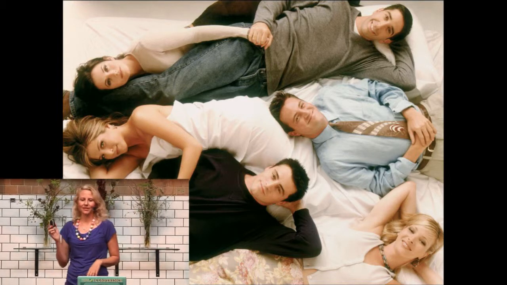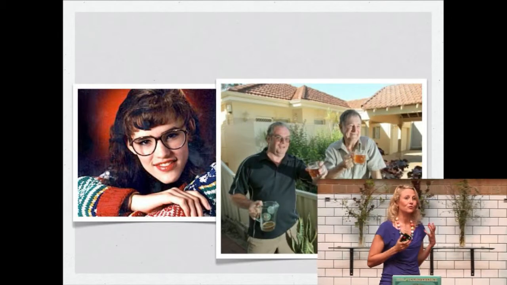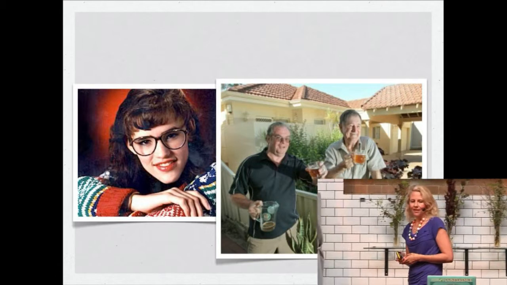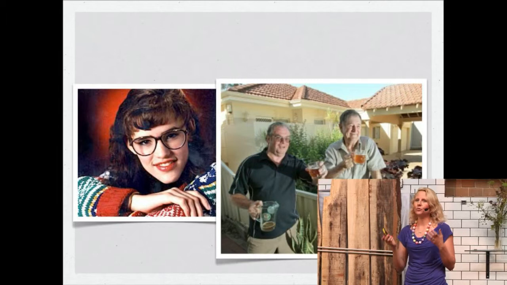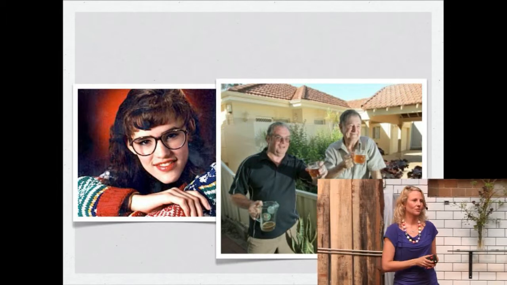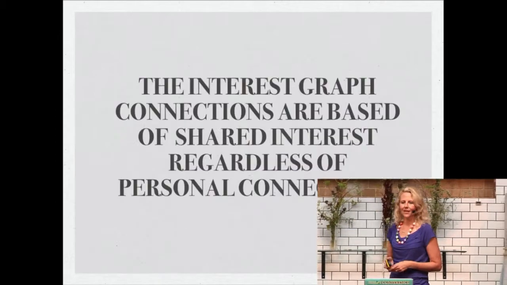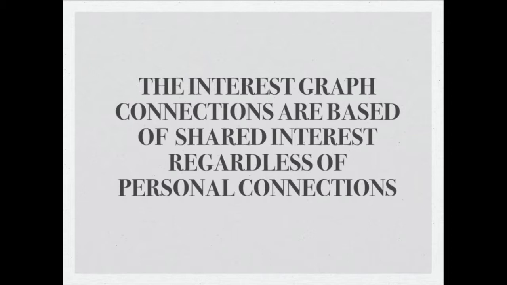A shared picture or a link from a friend is more relevant to us than something shared from a stranger — or maybe sometimes wrong. Because we might have a passionate interest about South African wine, but we might not share that with our childhood sweetheart. We might be obsessed about the Californian tech scene, but our friendly neighbors might not think that's the greatest thing in the world. So how about all these interests that we don't share with people we know? That's where the interest graph comes in, because the interest graph is based on interests rather than on real social ties.